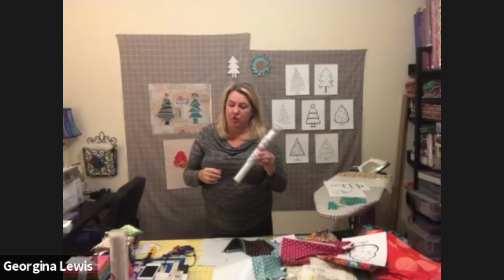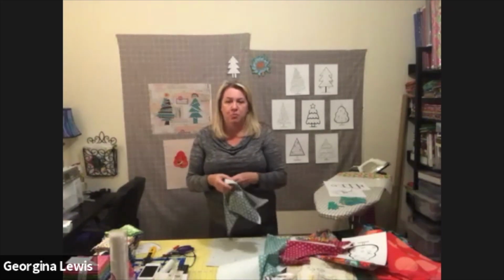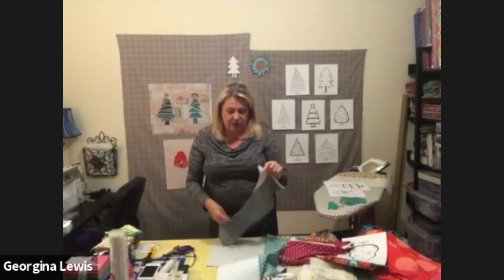And we like using it, but there's a trick to it. You really have to know how to use it and get it to press. So we're going to talk about that. But when you do press it, make sure you keep all your little scraps, because you're going to be able to use them for lots of different things.